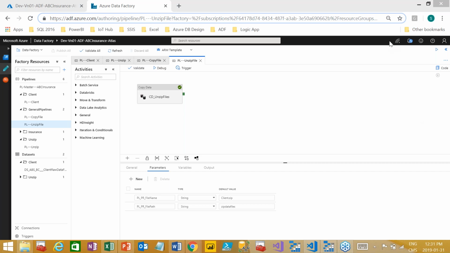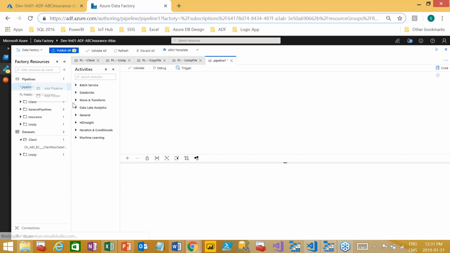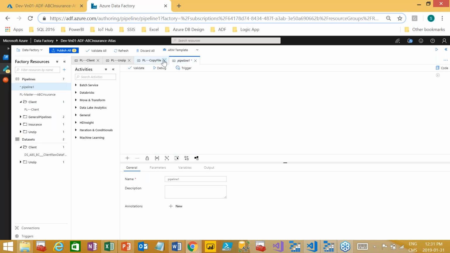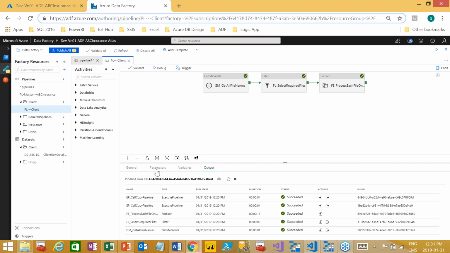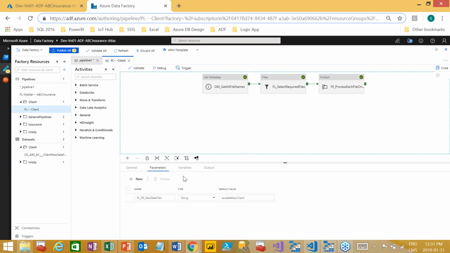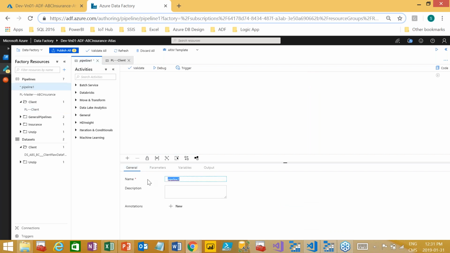Okay, so just to save time, I'm going to go here and say, create me a pipeline. So I'm side by side. Let me close all of the pipelines. So I've got this brand new pipeline, and this is going to be like the client. I'm going to do this side by side so you can basically see what I'm doing. First thing is, of course, the name of the client file. I'm going to cheat a little bit.